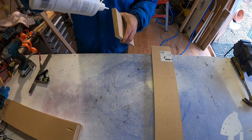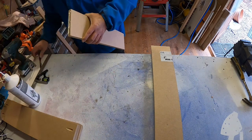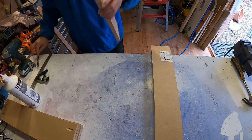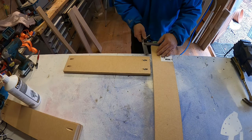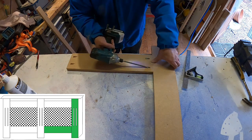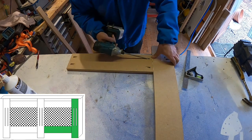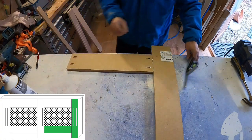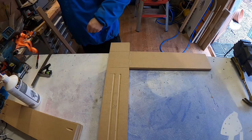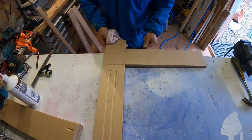Now I'm going to attach the horizontal pieces to the vertical sections. I'm putting some glue on the end and brushing it in — the brush has gone hard for some reason, but there's plenty of glue on there. Pushing it up to the line I marked earlier, then checking it with the square to make sure the distance is right. Putting the pocket hole screws in now. Just double checking the joints — it's all got to be sanded anyway but it creates a really good join.